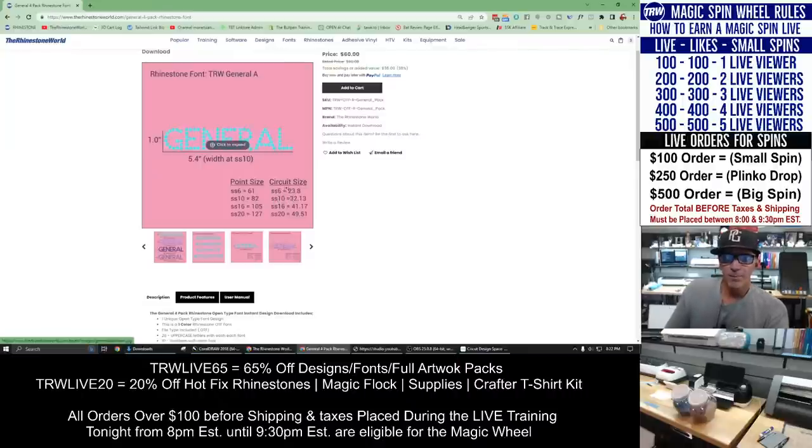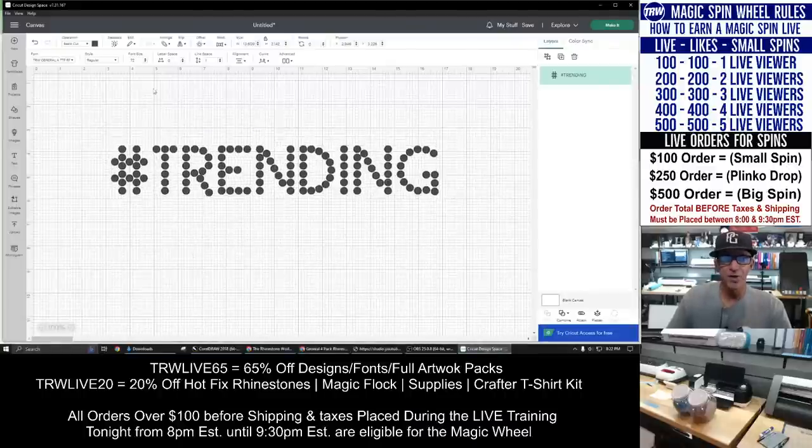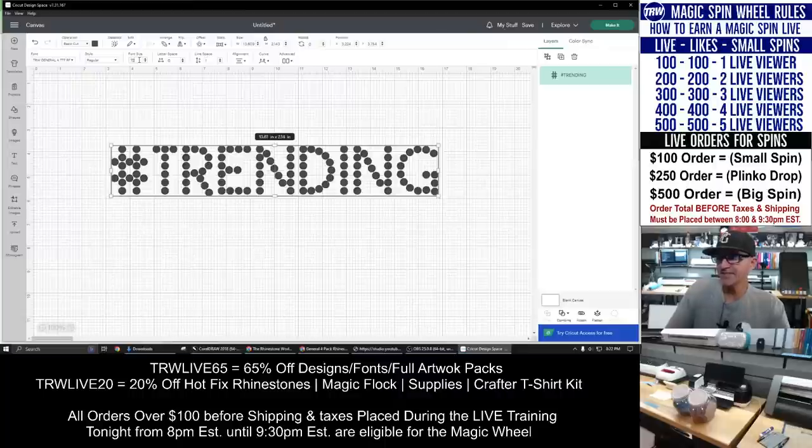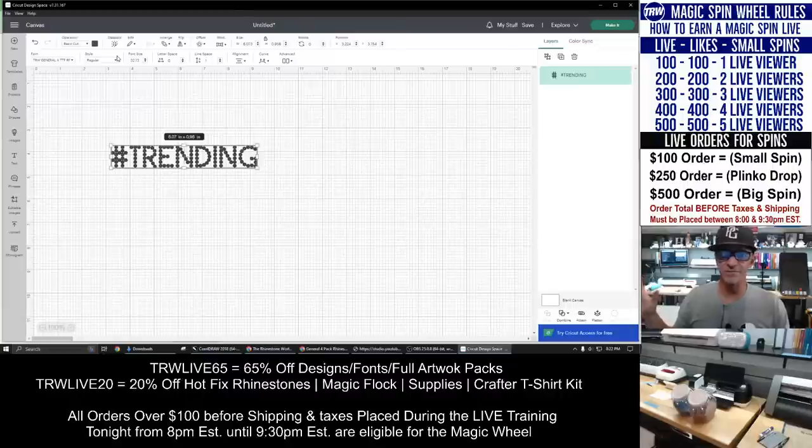I want a point size in my Cricut of 32.13 for SS10 stones, okay? 32.13. So what that means is, I come over here, right now my default point size or font size is 72, right? So I'm going to go 32.13, enter, and I'm done. That size is perfect for SS10 stones now.